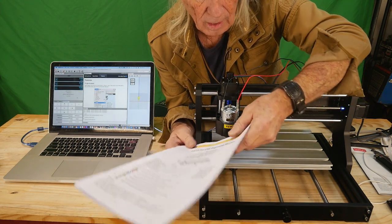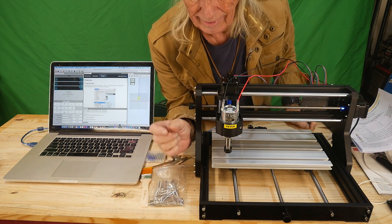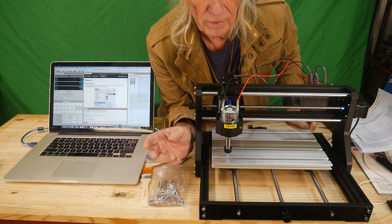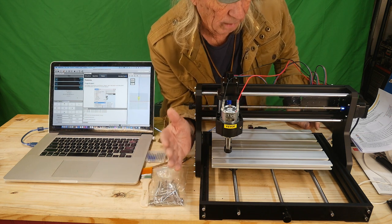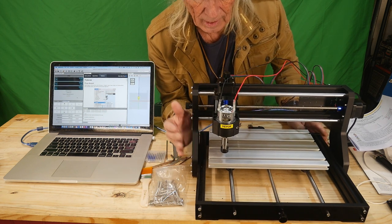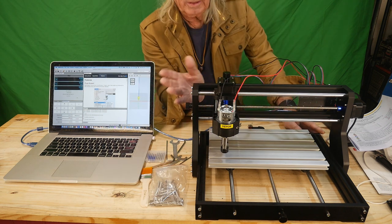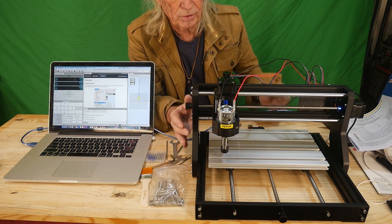I think they start around $150, so expect a very basic machine. As far as the assembly goes, you're going to have to count the number of screws to a size so you can figure out whether this is an M5 or an M6 screw that they're talking about in the assembly. It was a thinking man's problem. It took me hours to put this together, but I assembled it carefully. Even then, I had a couple of mistakes where I had to take everything apart and turn something around because I had it on backwards. But the overall build was kind of fun. You're putting a machine together, so it was kind of neat.